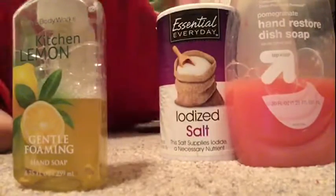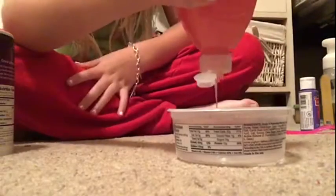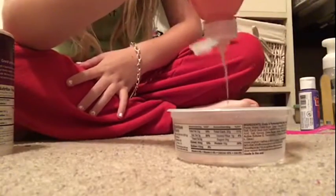So let's get started. So this is how it works. You're going to take your dish soap and it's going to go into this container. It doesn't really matter, but I prefer you put the dish soap in a bigger container and then your foam soap in a smaller container, unless they're the same size. We're starting with the dish soap first. You're just going to pour, not a lot, just about that much.